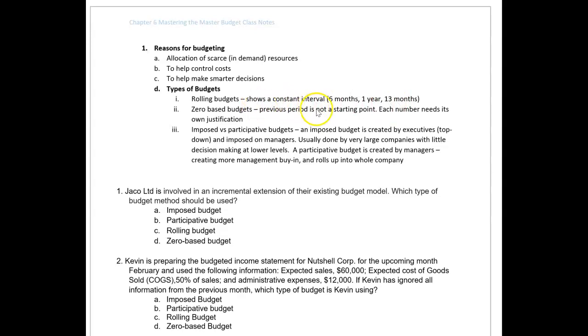12-month horizon. And then a zero-based budget is my favorite. I like this. I think it should be used every now and then. You'd be surprised at the number of places that take last year's budget and add a percentage to it and then call it this year's budget. And what happens is it just gets bigger. Everything just grows. With the zero-based budget, you don't have any starting point. Each department has to justify where its money's going and what it's spending on every year, from zero on up.